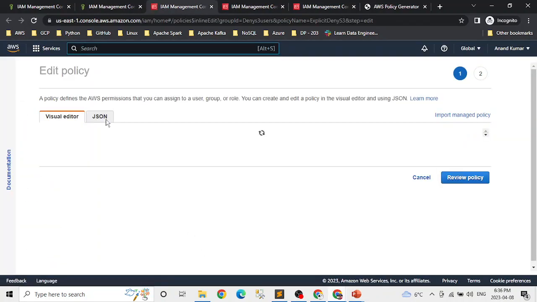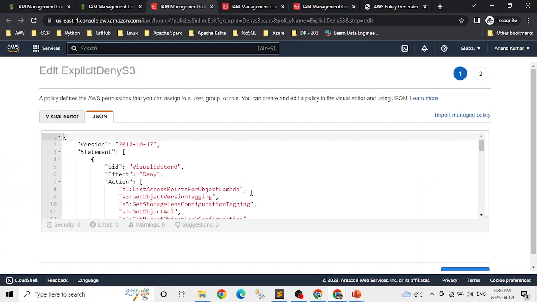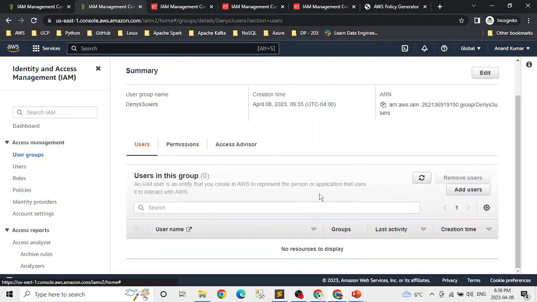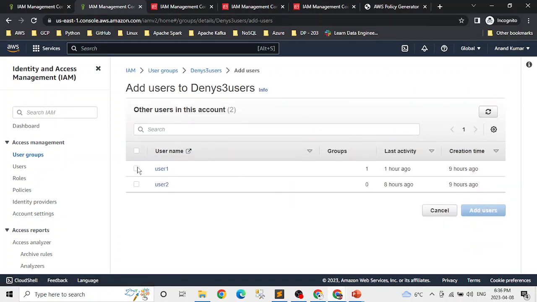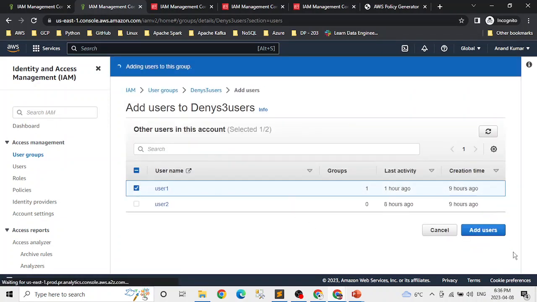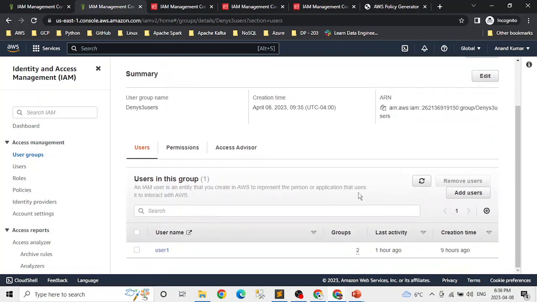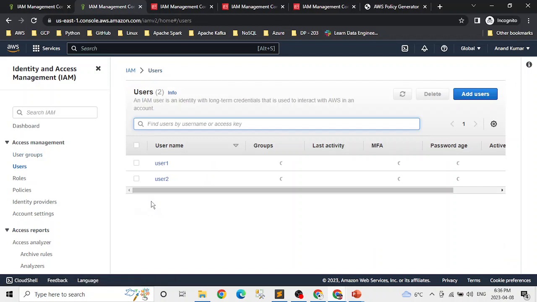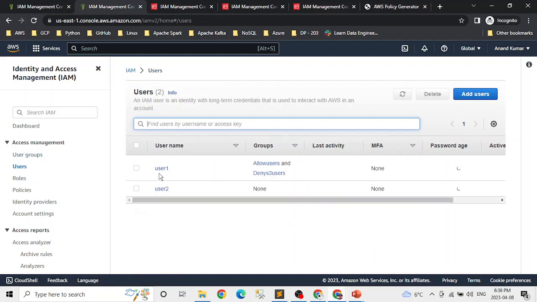Here in the JSON, yes, it's a denial too. Currently we don't have any user in this group. If we add user one into this group, let's go to users and look at user one's groups.